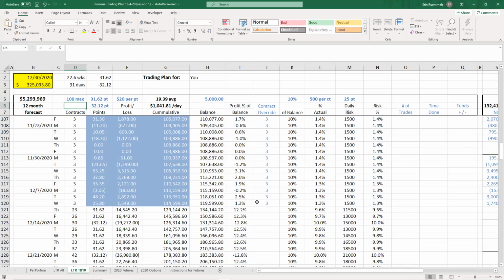So 23 contracts for today would have looked a little bit different with the profit performance. So 23 contracts, let's see, times our 29 points, it's about $13,000, but that's a little too many contracts in my opinion to trade. We're keeping this very simple. We're keeping this very low risk, keeping it at 3 contracts max. When you scale up, there's that mental hurdle that you have to get over a little bit. So 3 contracts is a very, in my opinion, safe quantity to trade. It's easy to graduate up to and then just keep there.